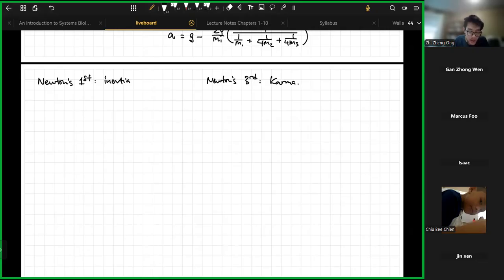What I mean with inertia is that when something's moving, it will try to keep moving because it doesn't want to change its path. If something's not moving, it won't just spontaneously move because it's inert. So it's the law of inertia. And then the third law is the karma law because if you push someone, you also feel pushed. If an object exerts a force on another object, the other object will exert the same force back on the original. So it's the karma law.